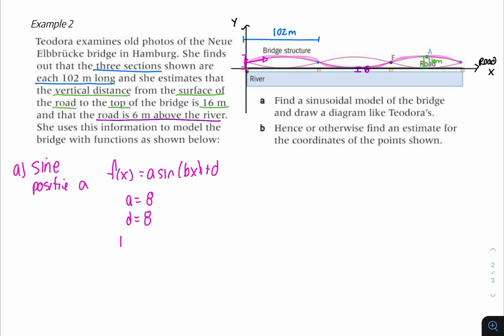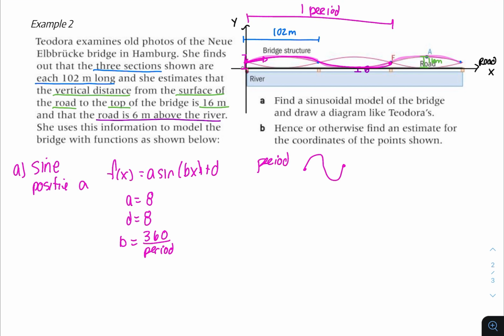And the last piece of information that's important for us is our value of B. So our value of B is 360 over the period. In order to find one period, we remind ourselves that one period can either be from our principal axis, up, down, and back up, or from a maximum to maximum, and then to a minimum to a minimum. So starting at a principal axis, if I go up, down to a minimum, and back to my starting point, this would be the length of one period.